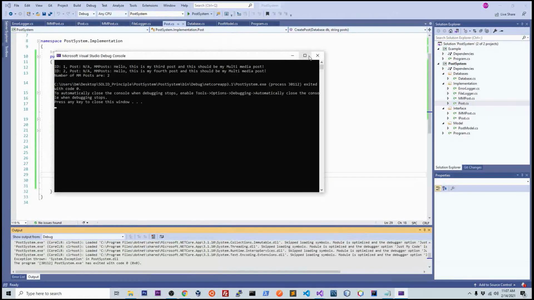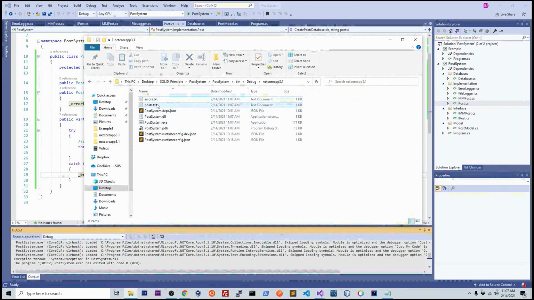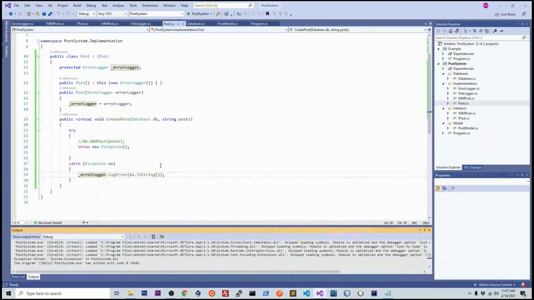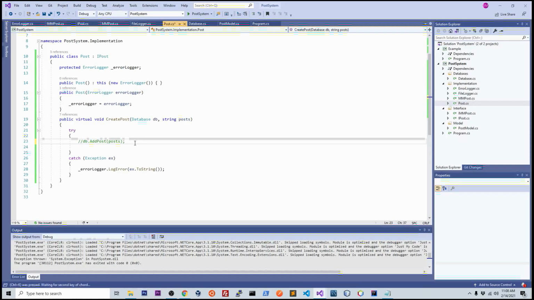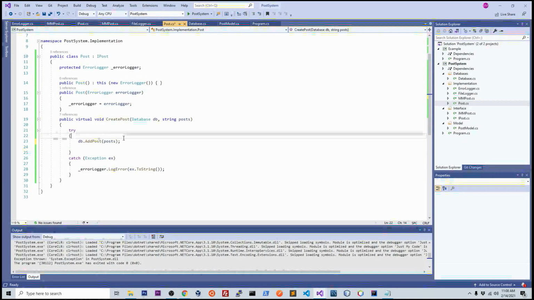Yep, so we are getting some exception, and if we go back to error, this should work. Alright, so let's just uncomment this one. Alright, so now we fixed the issue in the post, so now let's do the same thing to our other class.